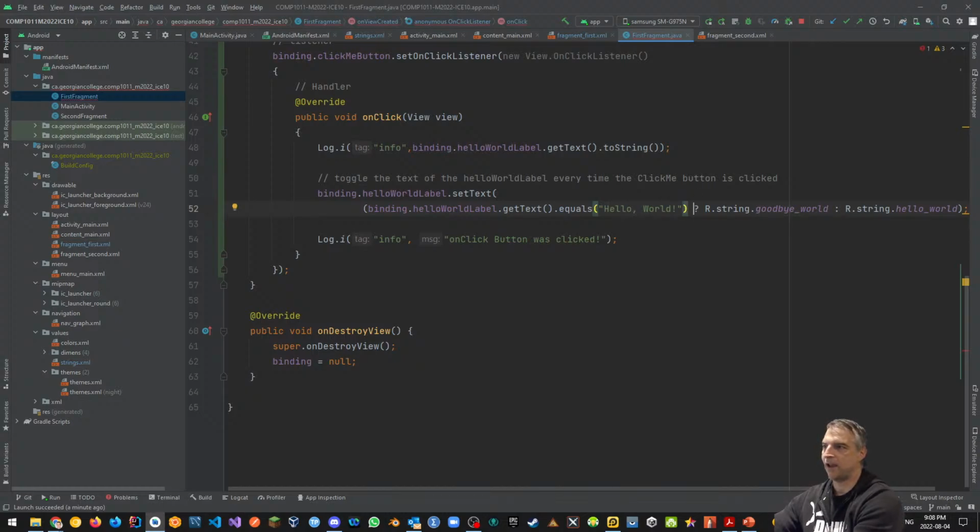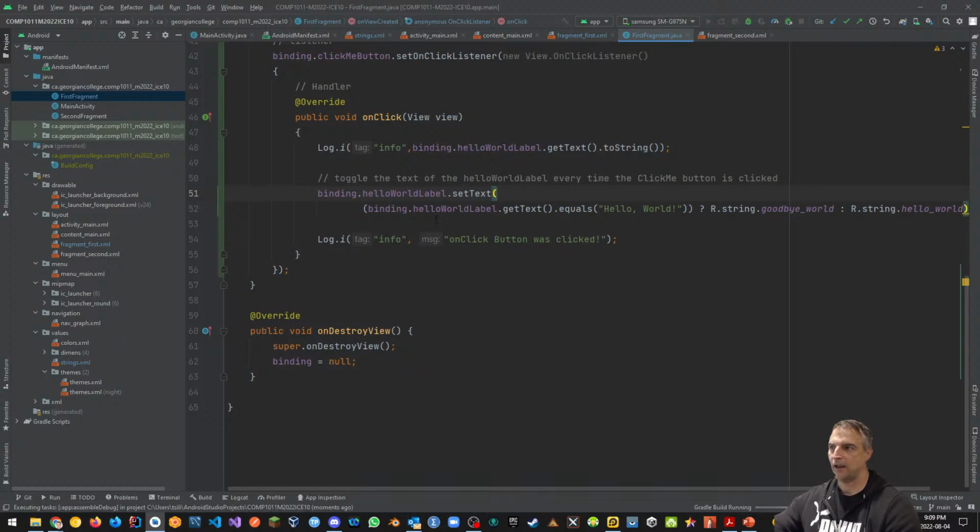And I'm saying, okay, hey, if this whatever equals, then do this, otherwise do that. And one thing to note is that this has got to be closed off like so, right? So we need that extra bracket there, right? And if everything goes well, we save this and let's rerun it. And if you're saying this, does it work for you? Did you try it?